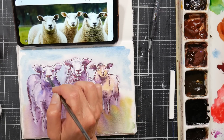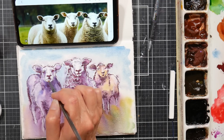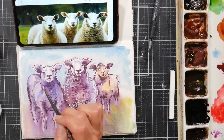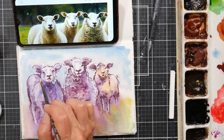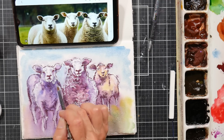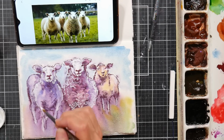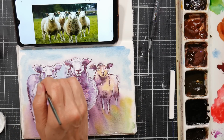Man, the shape of the face, for whatever reason, I am really struggling with. I don't know why. I think I have the ears too big and it makes them look like cows. You know? We'll get there. A little more water in there. We'll get there. We always do.